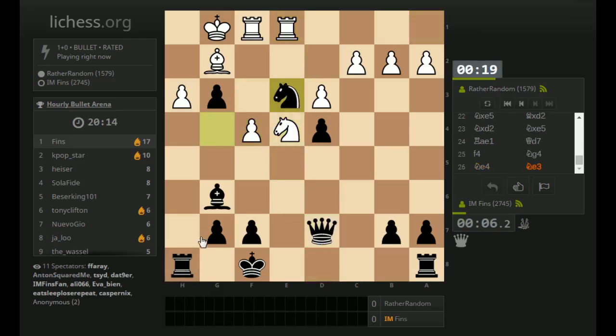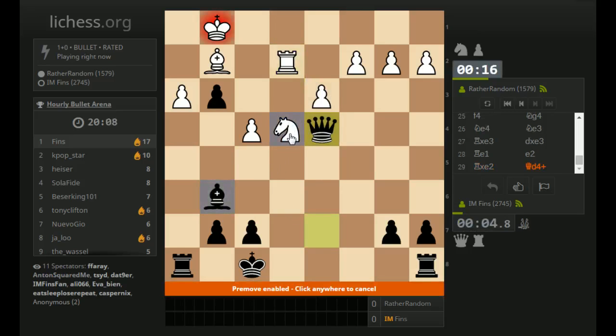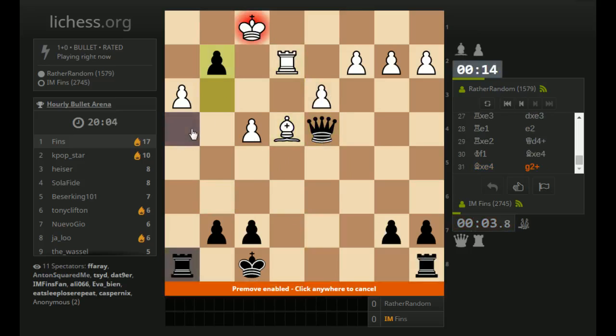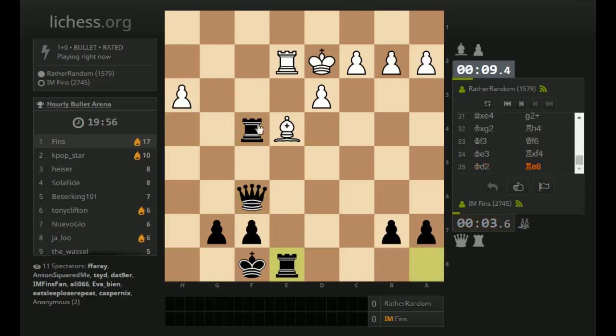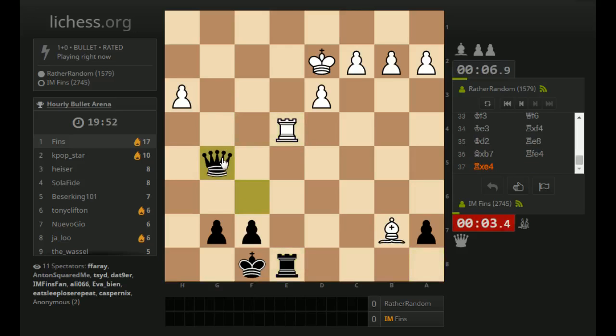He's going to start moving like crazy. Can I mate him with this amount of time? I don't know. Let's take here and find out. Take with the rook, please. Oh, he didn't. Oh, man. Oh, man. Gotta pre-move. Gotta go. Gotta check.